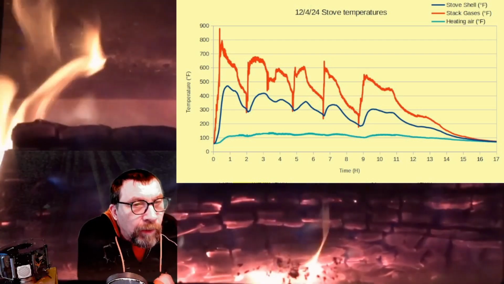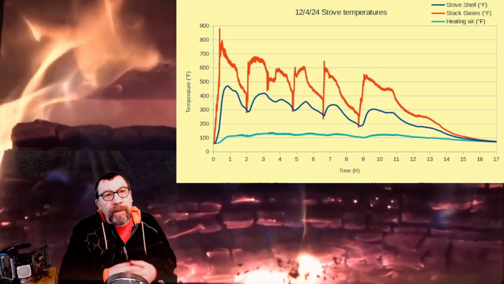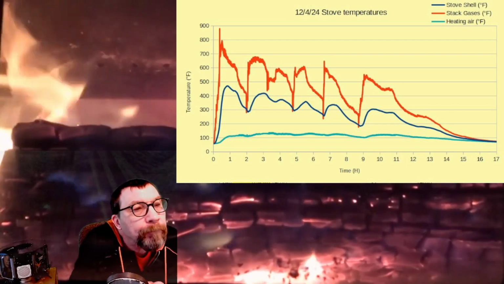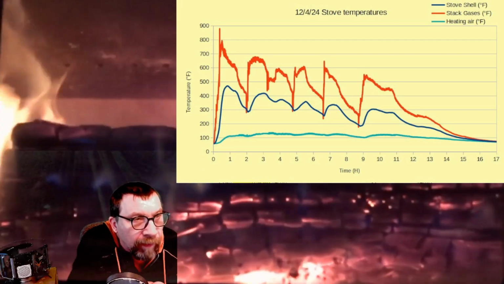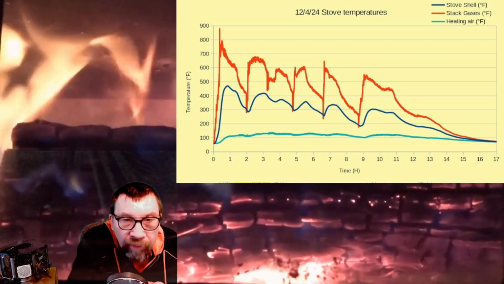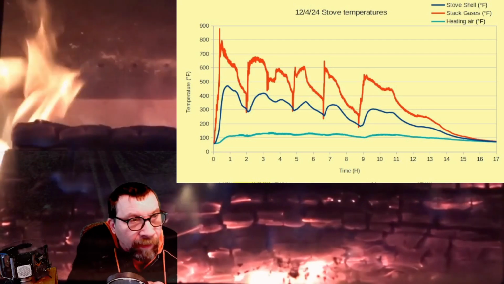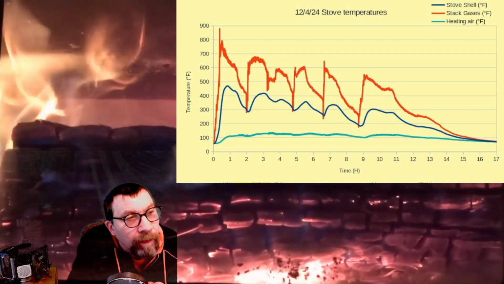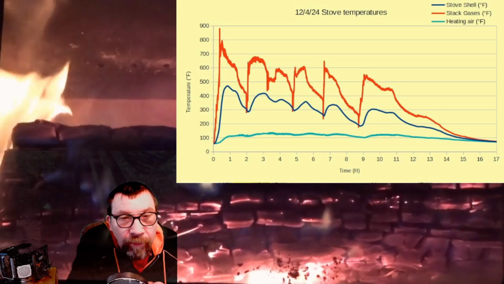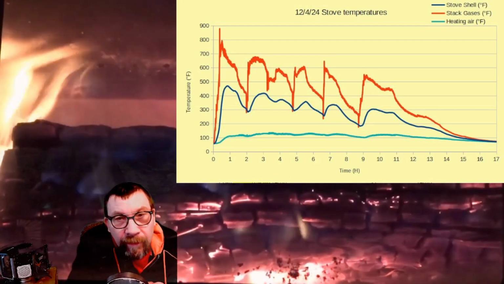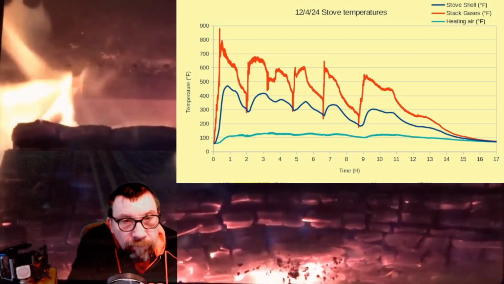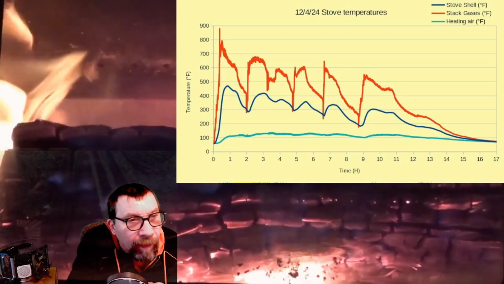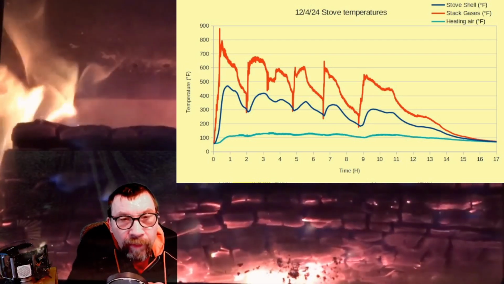When you see the temperature go up afterward, it's pretty clear I was putting fuel in. So you see that pattern where you get a drop in exhaust gases and then a rise in stove temperature. It's an indicator that I'm putting fuel in. There's also an associated bump with the green line showing that the heating air of the room was higher at times. I like it when it's 110 to 125.